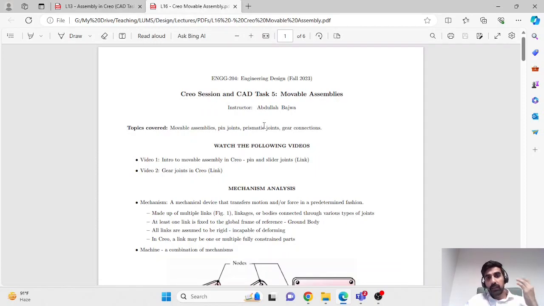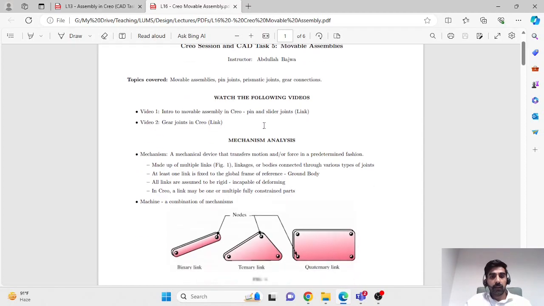In this lecture, we'll see how we can have movable joints in Creo, and at the end, we'll also see how we can prescribe a gear connection between two gear components so that when you move component one, the functional relationship as prescribed by the mechanics is communicated to the second component, and the second gear would respond to that as if it was an actual gear.